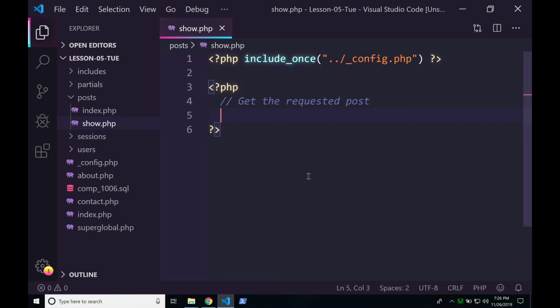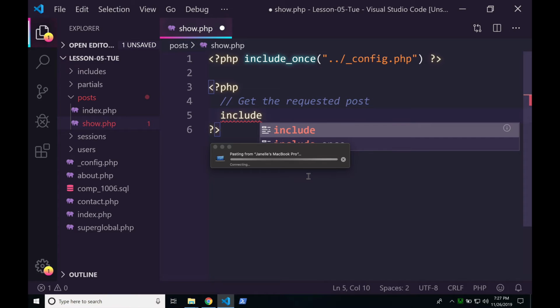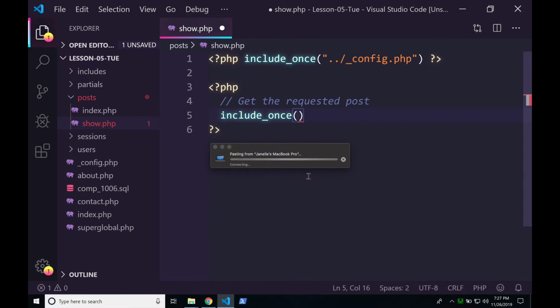So we don't need to sanitize the data. We don't even need to validate it's there because we created a link to it. If that link is broken for some reason, the user damaged it. They modified it. So whatever horrible experience they're going to have after that point is their problem. It's their fault for touching it in the first place, right? So that's the way I look at it. So we don't need to do much validation. What we do need to do, though, is include our connection script so that we can connect to the database.